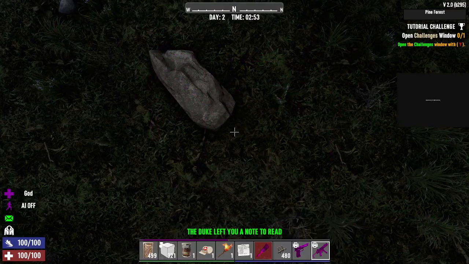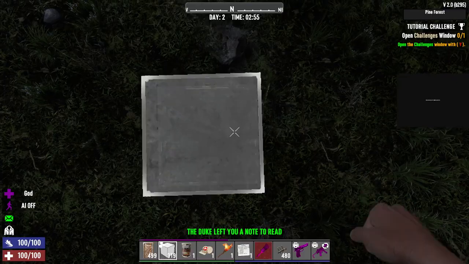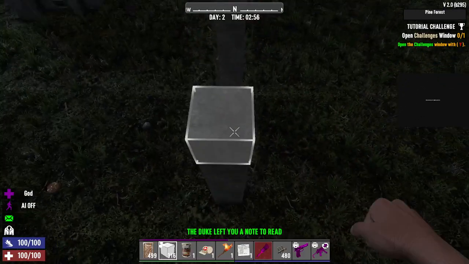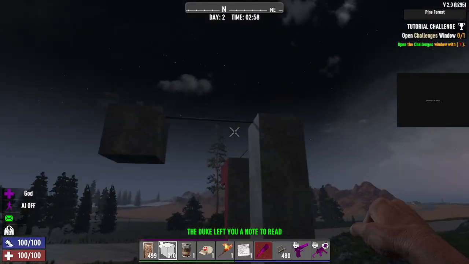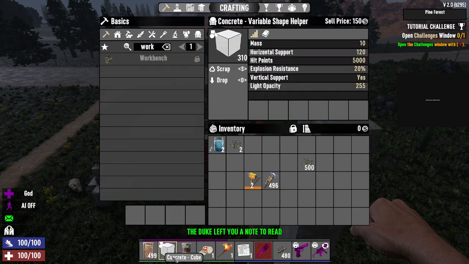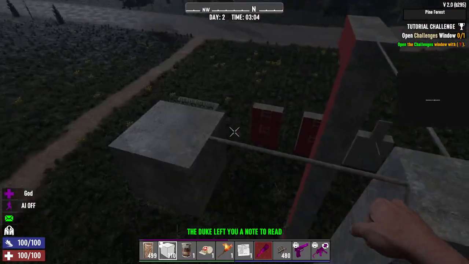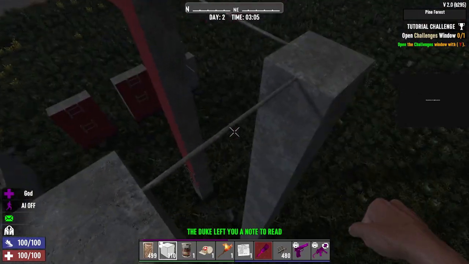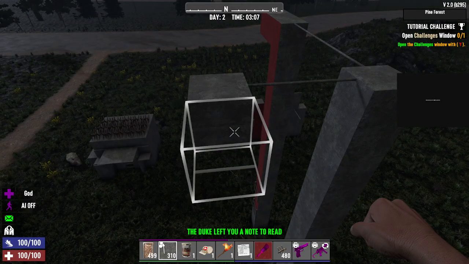I'm gonna get rid of this boulder here. You always want to support it like that, because after so many blocks, this one in particular has support of 120, but only mass of 10. So it can only handle so much weight. These blocks weigh 10, so you can only do 12 blocks out. That's what that means. So I'm going to copy this shape, go back over here.